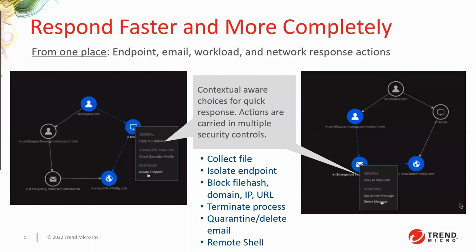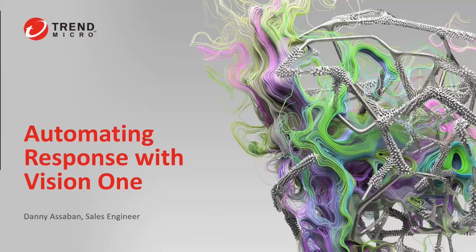And here we just see some of the response tasks that are available and have been available on the workbench today. And again, you see from the screenshots, you could respond directly from the workbench, and we're going to talk about how some of these steps are actually automated for us. So I think that's enough of the recap on the PowerPoints for what Vision One is as a whole. So if you will allow me, let's just jump into the console real quick, and I'll share that for us.